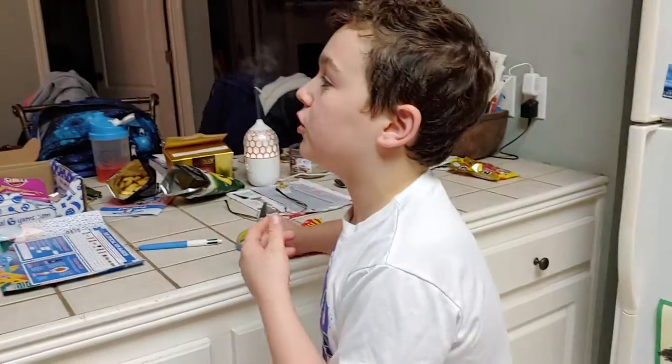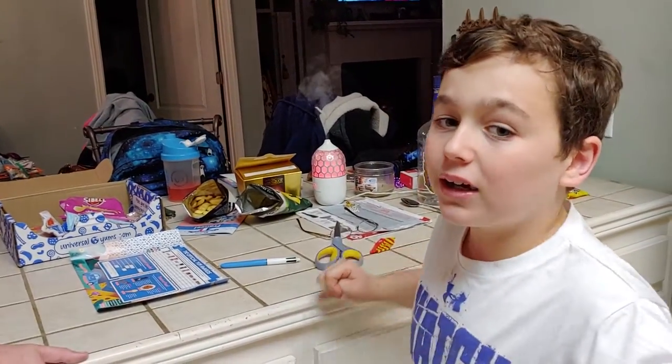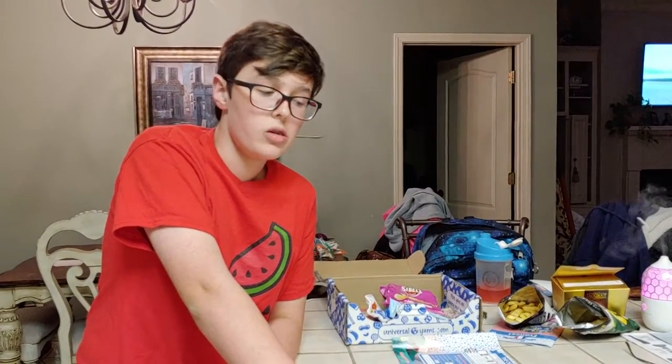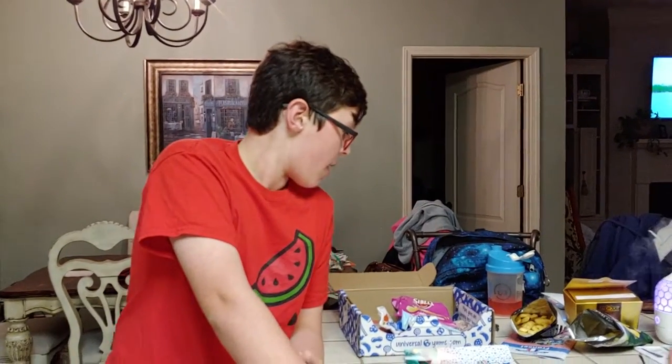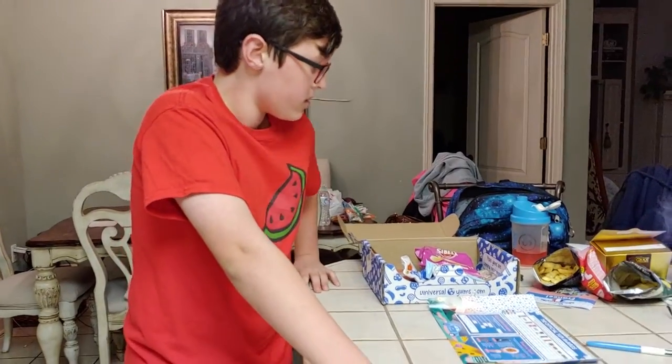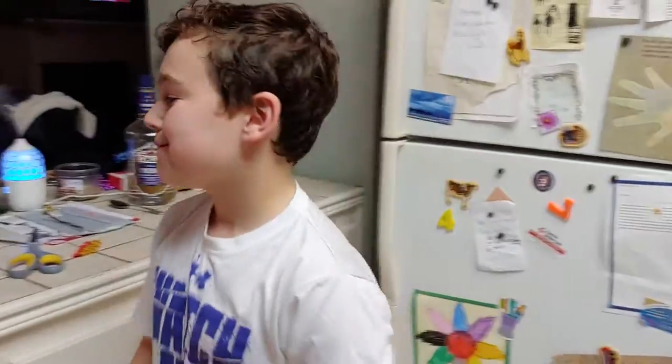No, this is something you can swallow. That's not gum. I can tell if it's gum. What is it? It's just a fruity candy. Kind of like Laffy Taffy, but it's not quite as taffy. That was candy, right? Yeah. Well, I can't have Laffy Taffys with my braces. Hey, Mom, it's not quite as taffy as Laffy Taffy.